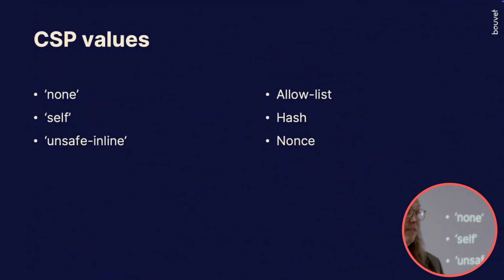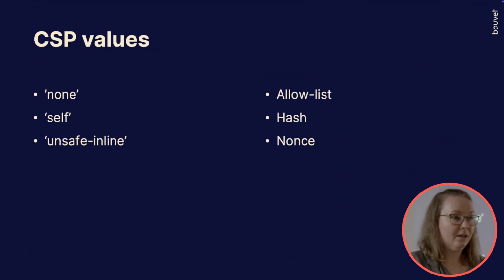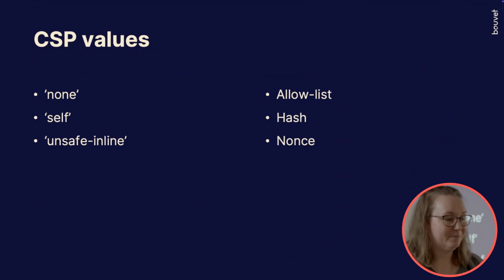Values in each directive. Here are some keywords. You have none, which means that you cannot use a resource of this type. For example, if we had added that to the script source, then you wouldn't be able to load any scripts. Self means that we can only load, for example, scripts from our own origin. And unsafe inline is also a possibility, but if you can avoid using it, please do, because it allows unsafe inline scripts to load.